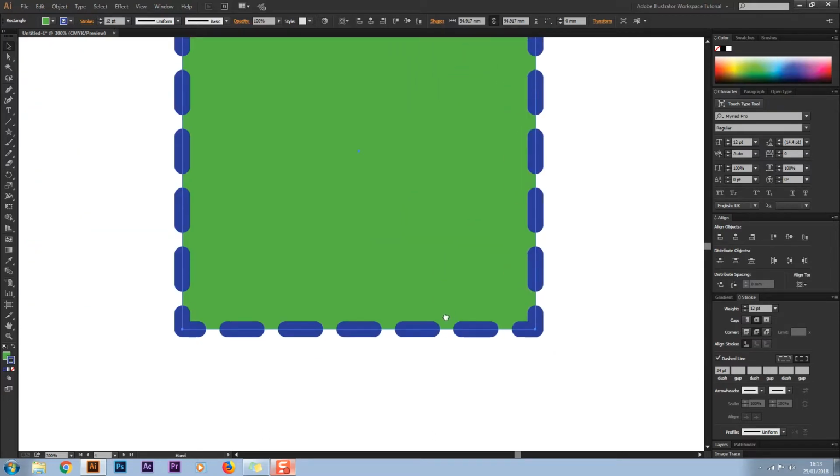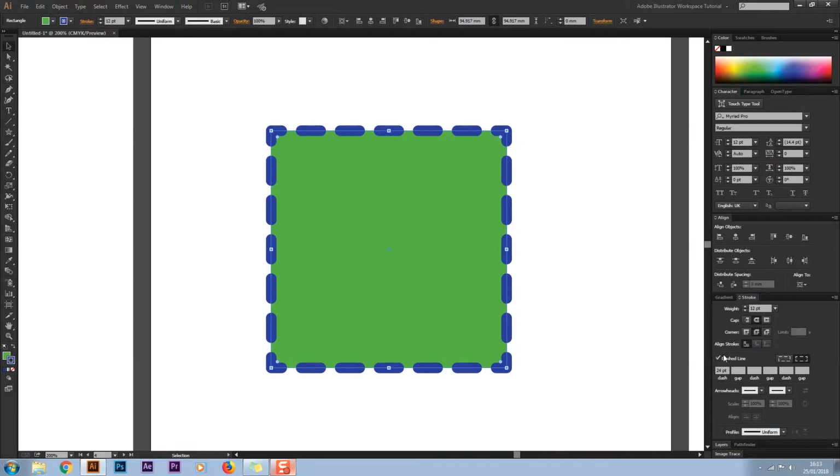And the last thing to show you, if we just zoom back out quickly, is how to change the size of your dashed line. Now, to activate the dash, if you noticed, I just unchecked that box there. I just unchecked that box, and we actually have a standard straight stroke line. So if you click the dash, what you can do is, if we just enter in the value 1 there, you'll notice that we still have that straight line.